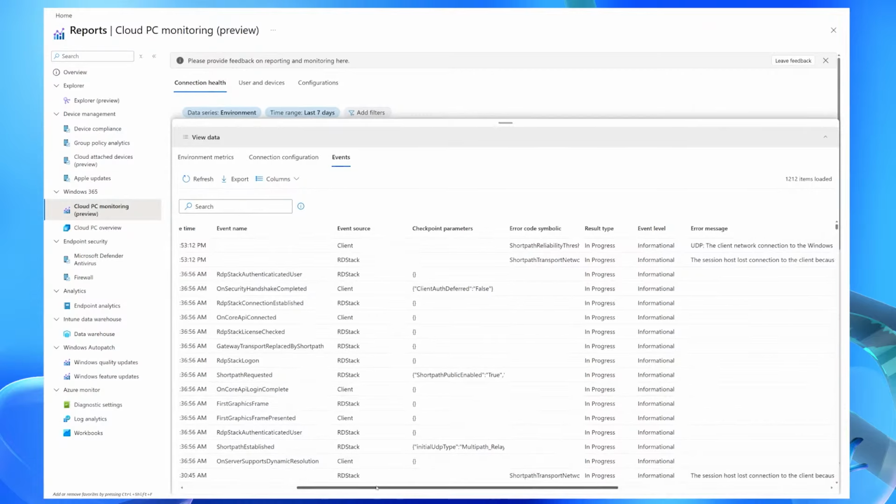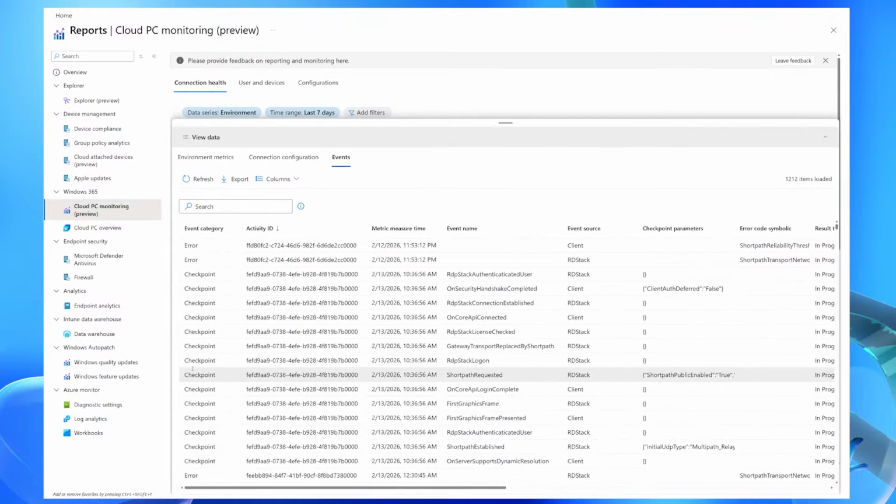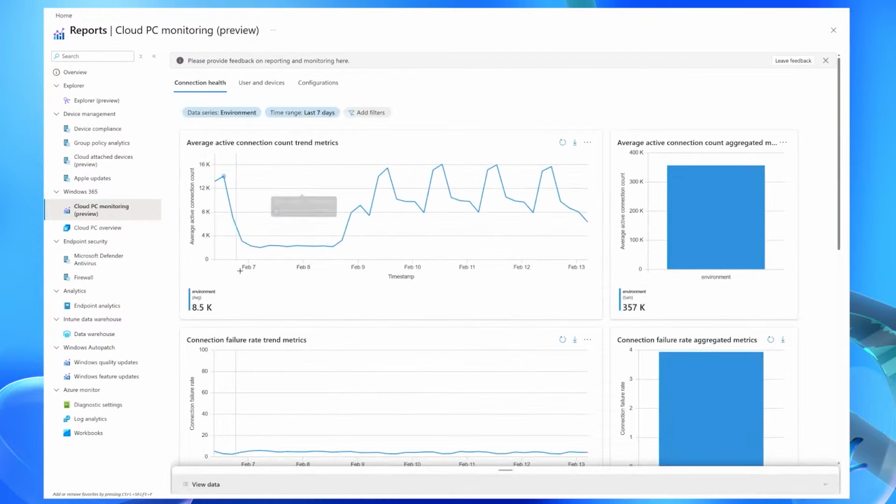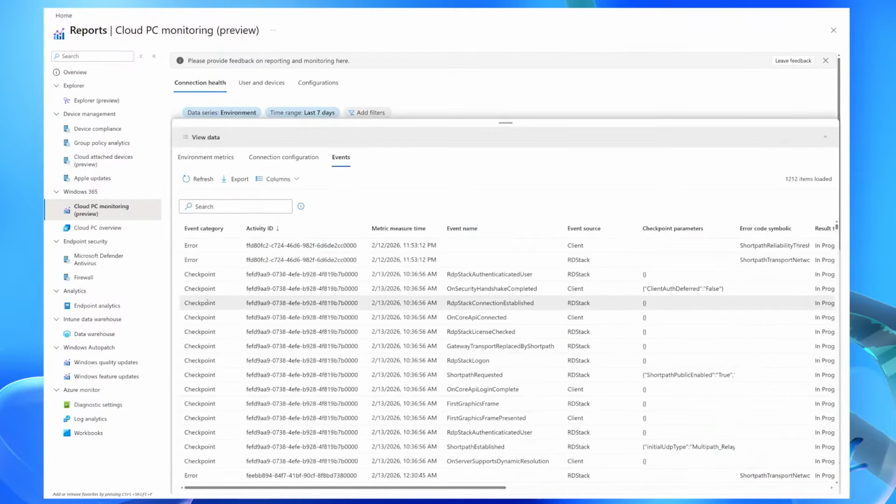We don't have time to go deeply into this in this demonstration, but just so you're aware, you can look everywhere from super high level, what's going on in my entire environment. I can filter it down to specific cohorts, such as what is my region, what is my OS type, what is my Cloud PC type, etc. I can then look down to a specific connection, which says, what exactly was the username, the device name, what client was used, where was the connection established from, where it was connected to, and what was the Microsoft path that was used. And that allows me to go very deep to understand the exact problem.